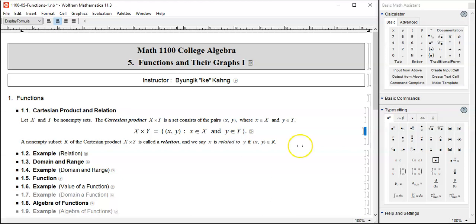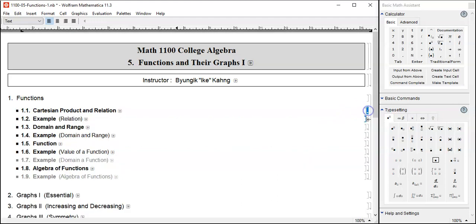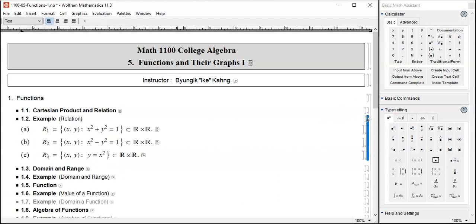Now, whenever we have a Cartesian product, we can define a relation there. Any non-empty subset of a Cartesian product is called a relation. And whenever we have a relation, and an ordered pair (x, y) in the relation, we're going to say x is related to y. So x is related to y means (x, y) is in that relation R, which is a subset of a Cartesian product. Too abstract? Okay, I agree. These examples will help you understand.